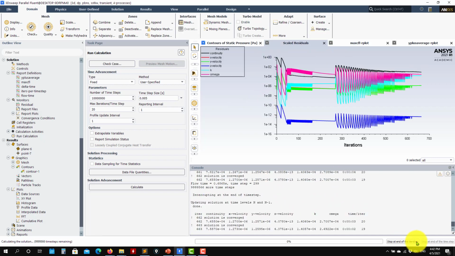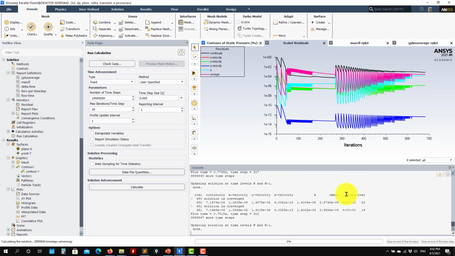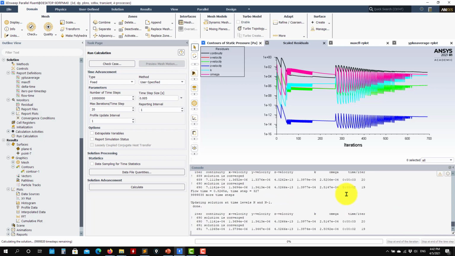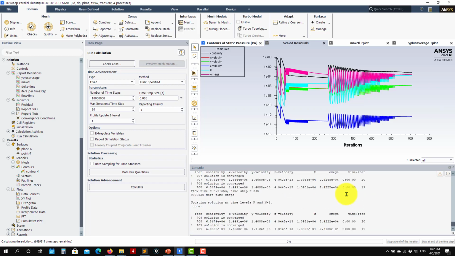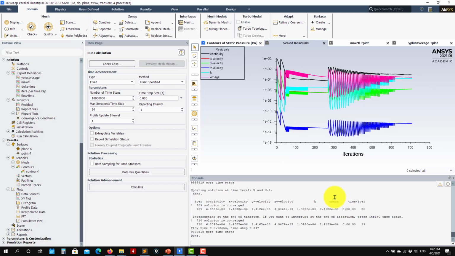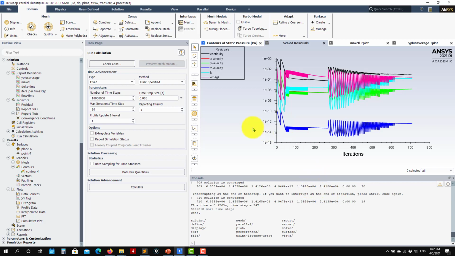So let me stop it. Okay, now this one is not stopping. Sometimes it happens that it does not stop. If it doesn't stop, go to the text user interface and press Ctrl+C, and that will kill that iteration. So we can go here, and now let me double. So now we are going even larger in time step, okay? So let's say, let me do 20 time step, okay?